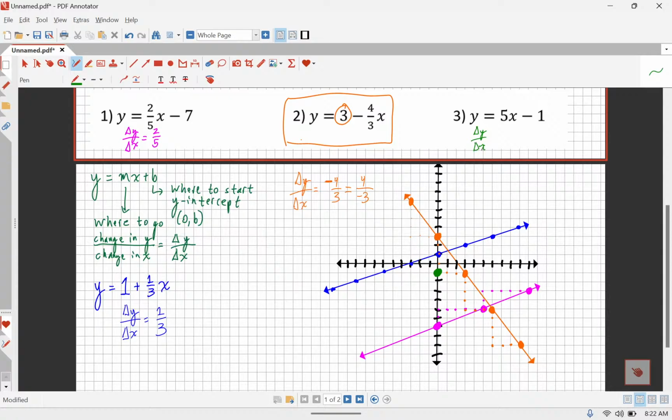But now here's the problem. What's my slope here, Bear? What's my change in y over change in x? 5x. So it's 5, right? Because the 5 stuck to your x. The problem is, I don't know what to do with this. I need 2 pieces of information, a change in y and a change in x, but I've only got a 5. How can I fix that, Bear? What can I do?